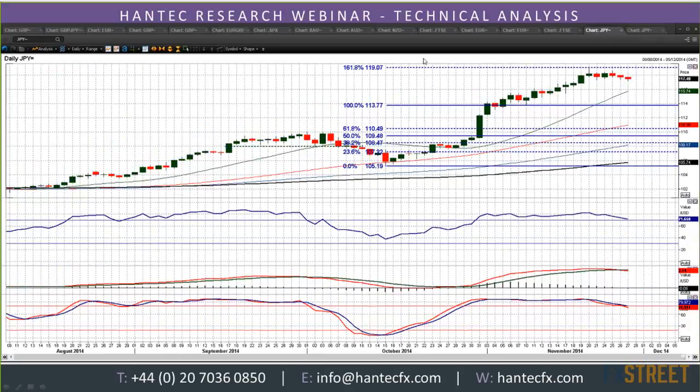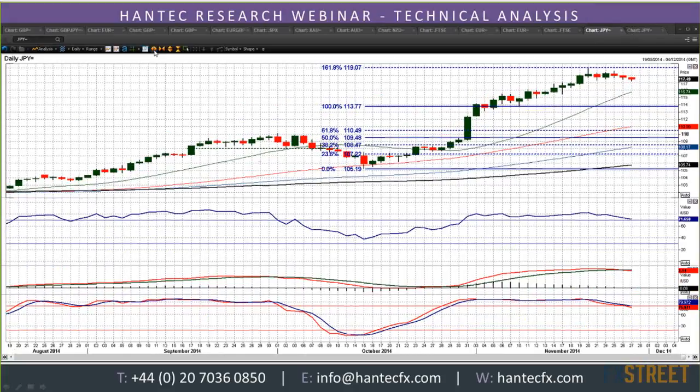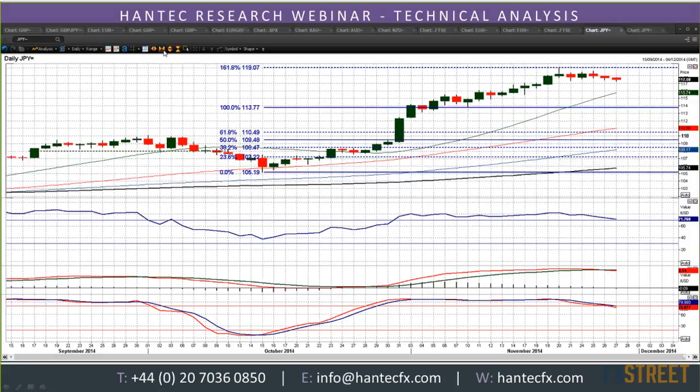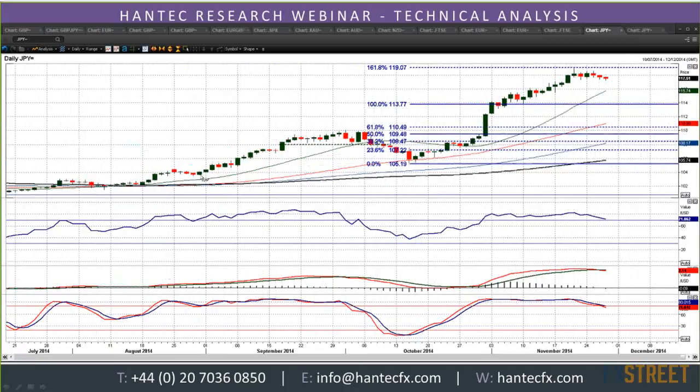But the only problem is that you could argue that you might get this situation that we saw in August, September, where you had this move higher, and then subsequently you got these momentum sell signals. You got the RSI breaking back below 70, MACD lines crossing over, stochastics lines crossing over and giving a confirmed sell signal, and then subsequently you got a couple of weeks of downside. What we're seeing at the moment today is the stochastics on the limit of confirming a crossover sell signal, MACD lines crossing over, and RSI just threatening to move back below 70.